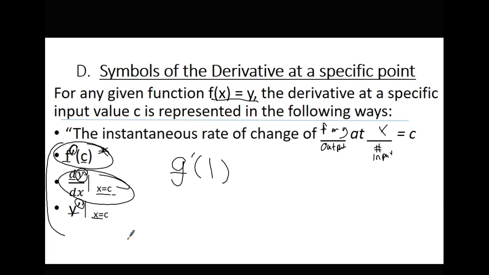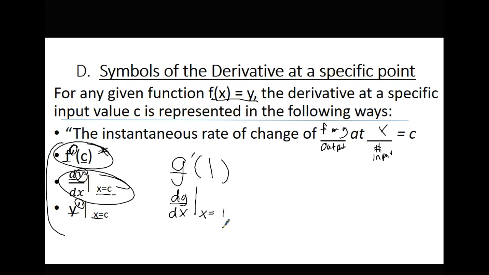All right, ready? Where's Jacob? Hi, Jacob. So, can you tell me what to write? dg over dx, and then that line here, and then x equals 1. You got it. The instantaneous rate of g with respect to x at x equals 1. Okay. Let's write another one. Do both of them this time. Yes, sir. So on these ones, you have to put x equals 1. If you didn't, then we're no longer talking about an instantaneous rate of change. What are we talking about now? The derivative, which is the equation that can help you get anything you want. But yeah. All right.